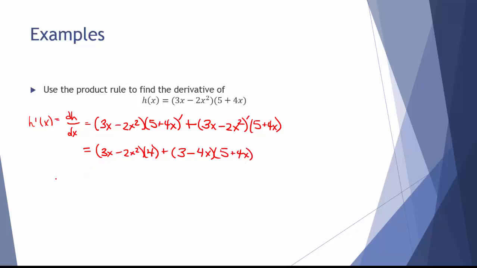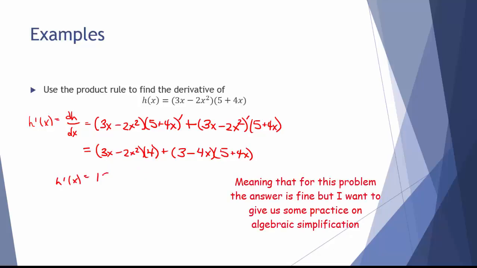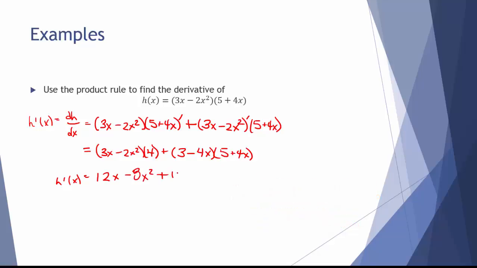Now, for the sake of the problem that I have coming next, I'm going to go ahead and distribute and combine like terms for these. So we're going to get 12x minus 8x squared plus, the next one's a FOIL, so that's 15 plus 12x minus 20x minus 16x squared. So that when you combine like terms, you will get negative 24x squared. We'll have 24 minus 20, so plus 4x, oops, I forgot my squared, plus 15.